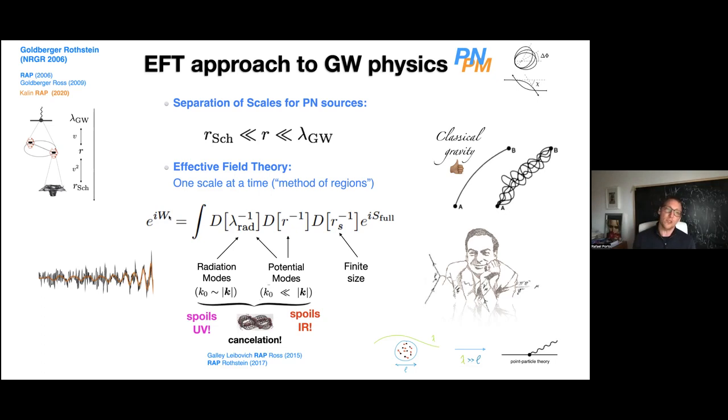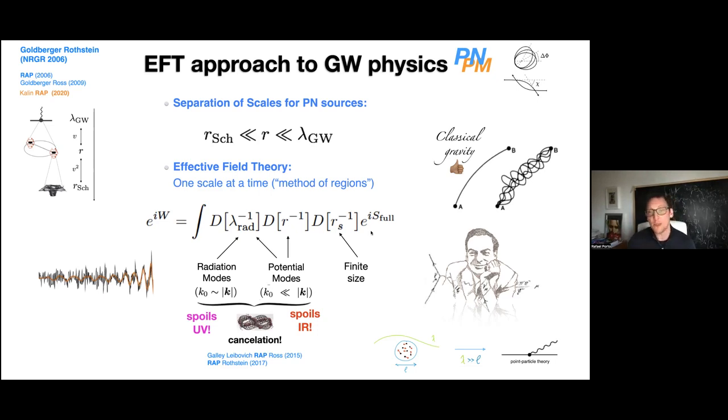Now, how do we compute this effective action? So we do it with the so-called method of regions. So first we do everything in the classical regime. So we do it in the saddle point approximation. We never see loops of the gravitational field, although you should be able to include those. They are relatively straightforward to include, loop effects of the gravitational fields, but we will always compute the classical solution. That means those are tree-level Feynman diagrams of the gravitational field.